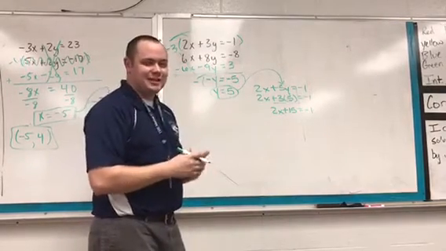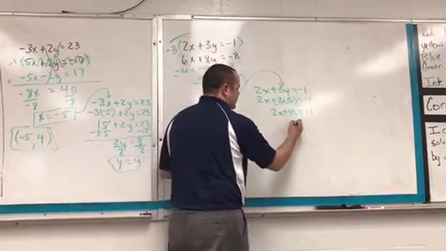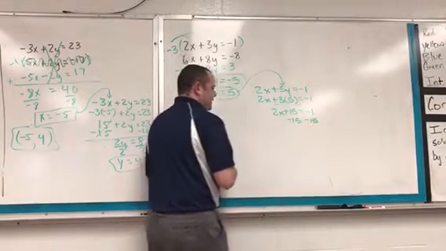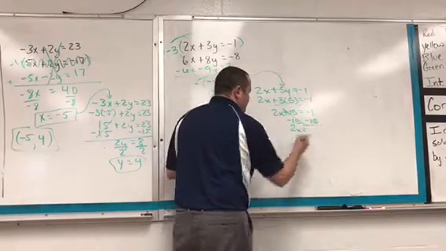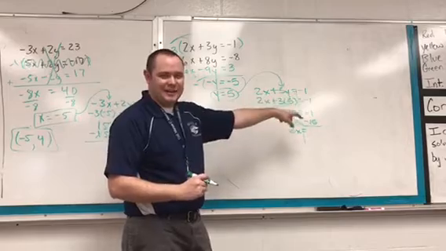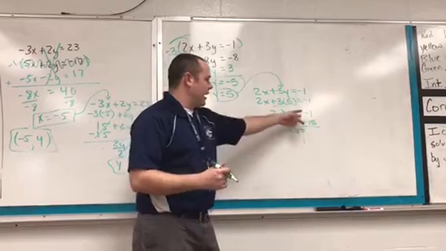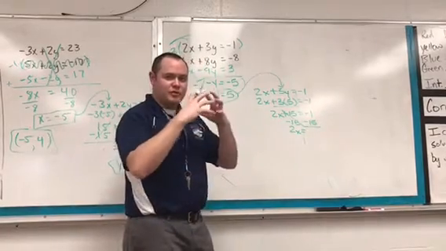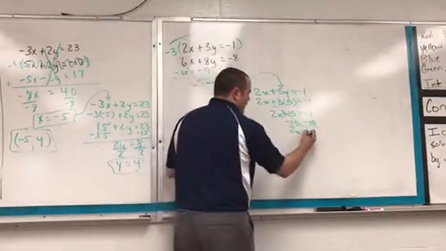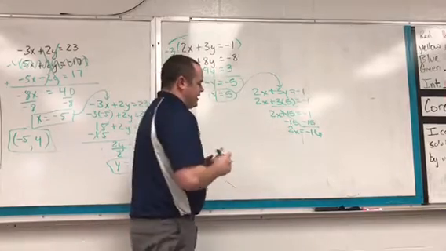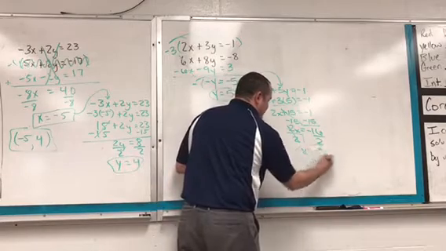Now we're trying to isolate the variable, so I've got to get x by itself. The easiest thing to get rid of is the plus 15. So we want to do the opposite, which is subtracting 15, or a negative 15. So those cross out. I have 2x equals. Now over here, I have a negative 1 and a negative 15. Again, sometimes it gets confusing if you think negative 1 minus 15. So I just like to think of them both as negative numbers, and we're just putting them together in one pile. So if you have 1 negative and 15 negatives, and you put them all together, I have 16 negatives now. And now to get x by itself, we just have to divide by 2. I have an answer of x equals negative 8.